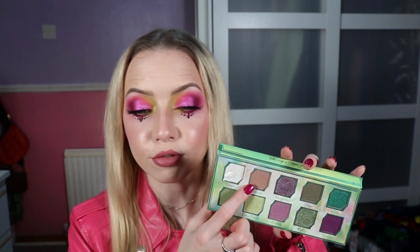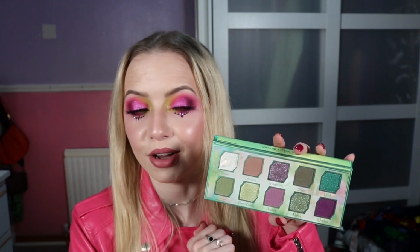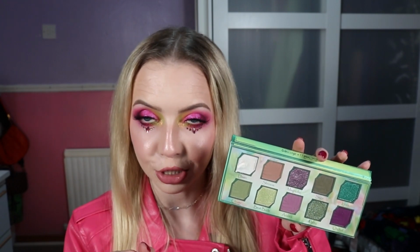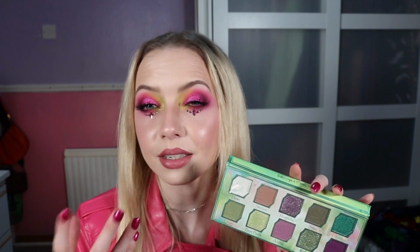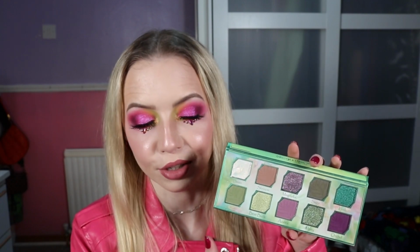This random neutral as well, this I like. I really love this, because this with this you get a very soft kind of look as well, or this and this one here, you also get a nice soft look, but a little bit more smoky. So you can go more neutral if you want to, with a fun element of shimmer, and you can go all matte and neutral, but you have those greens that are still quite wearable. This is like a good step in for anyone who's a bit afraid of colour but wants to start using colour. This is a really good palette as well.